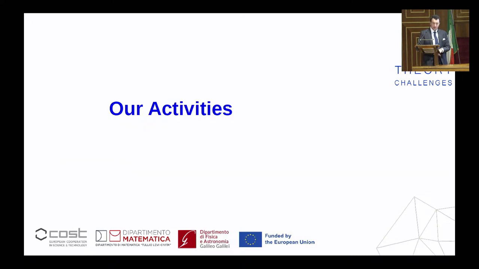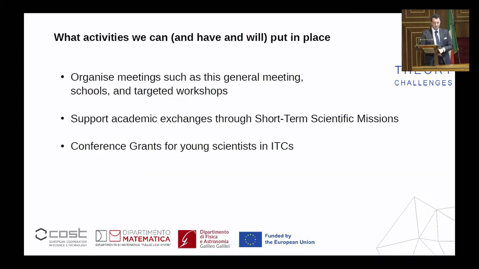So this is general. Let's come to our activities, what we can do with this action. So the activities that typically COST actions such as ours have are the organization of meetings, such as this meeting, or smaller workshops targeted to one particular topic, or maybe to one particular region. So for instance, a regional meeting in one part of Europe, or schools.